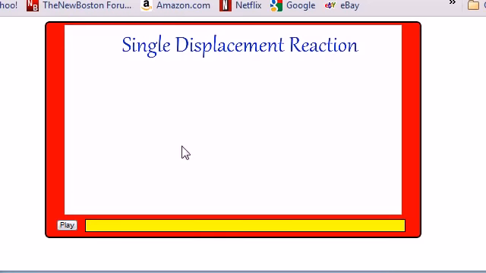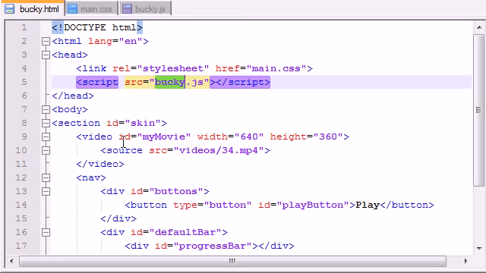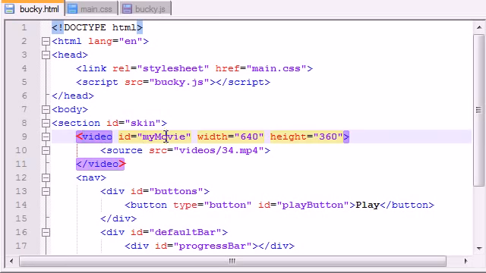So the very first thing we need to reference is this movie, or this video right here. I'm just going to set this variable equal to my movie, and how you reference HTML elements is this. Document, which is pretty much your website itself, your HTML file, and I'm going to hit getElementById. Now this takes one parameter, and it's the ID of whatever you're trying to reference. So the ID of this video is my movie.